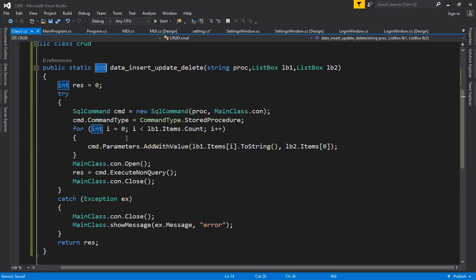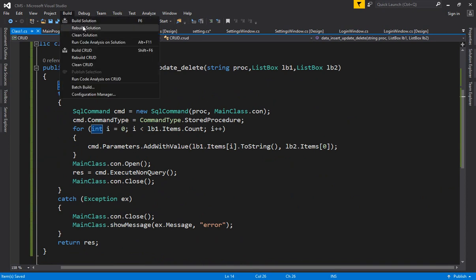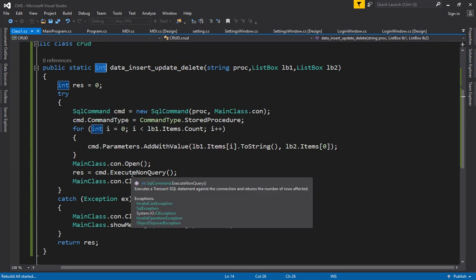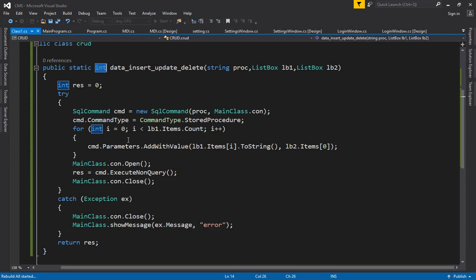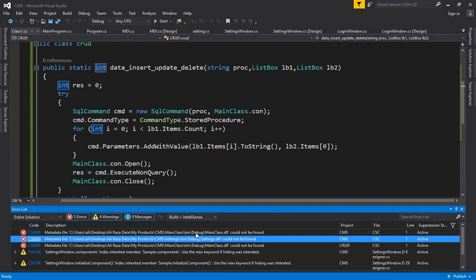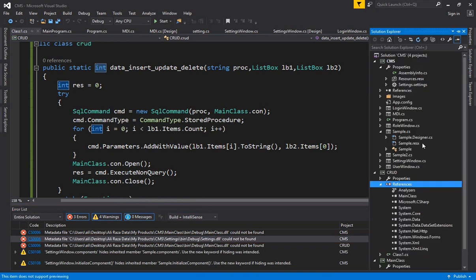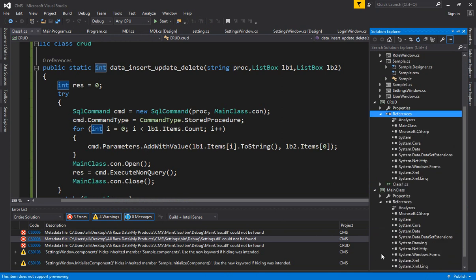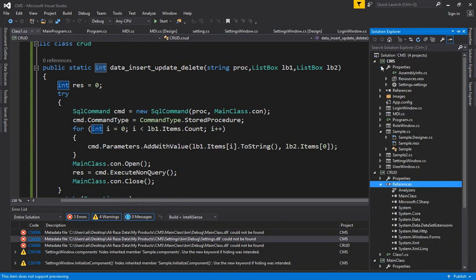Now let us go to the roles window and use this also. So first of all, rebuild this project so that the DLL will be created for this project also. Okay, alright, so when I have built, look, again the reference problem comes into context. So first of all, you have to update the references again, because this is a modular app, so you have to do this every time. So let us refresh the references.